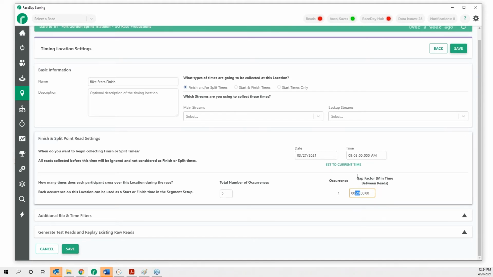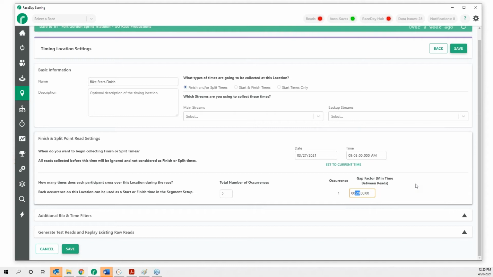So if they come back in, their time starts back over as their first occurrence. It's just not going to be calculated. It's going to assume that their transition time is very, very long. Let's say they go out of TA at 8:05. Oh crap, I forgot my water bottle.